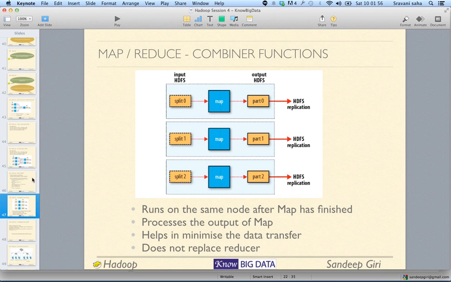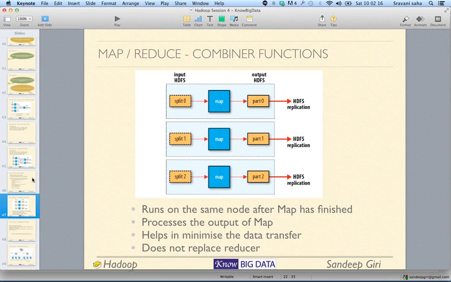Now there is another advanced concept called a combiner. One of the problems, the first problem, was about counting the frequencies of all the letters in our text. This is an interesting idea.